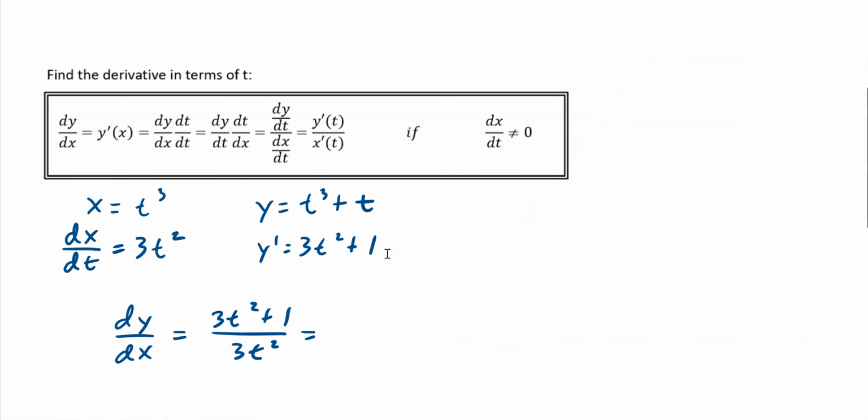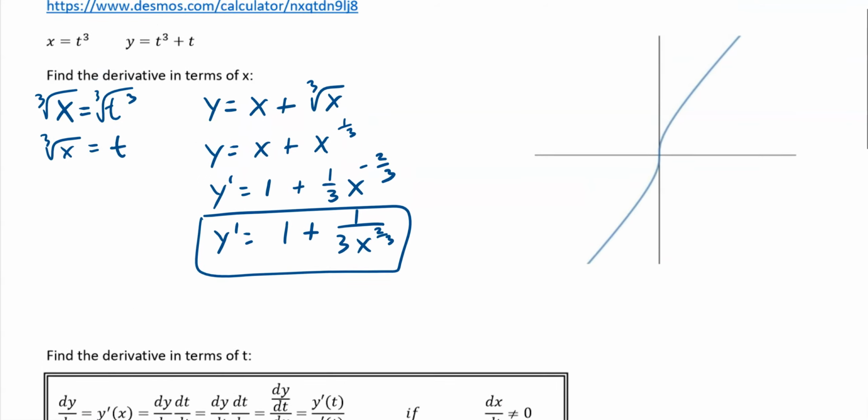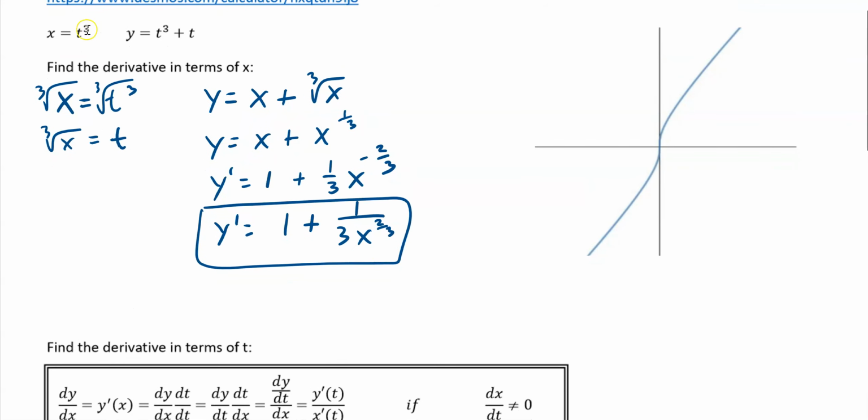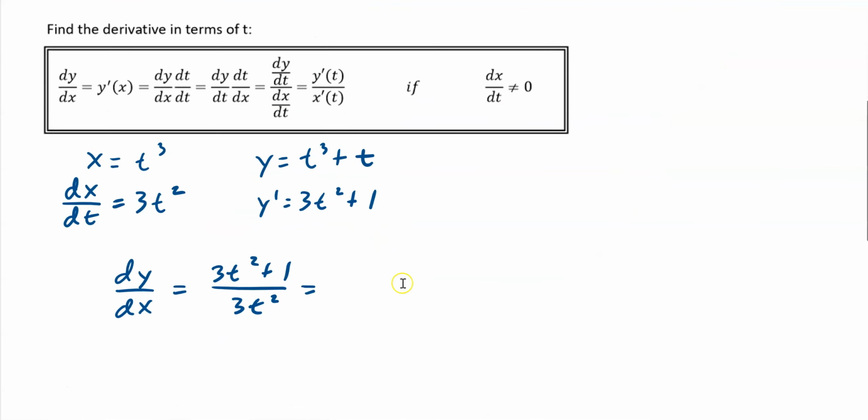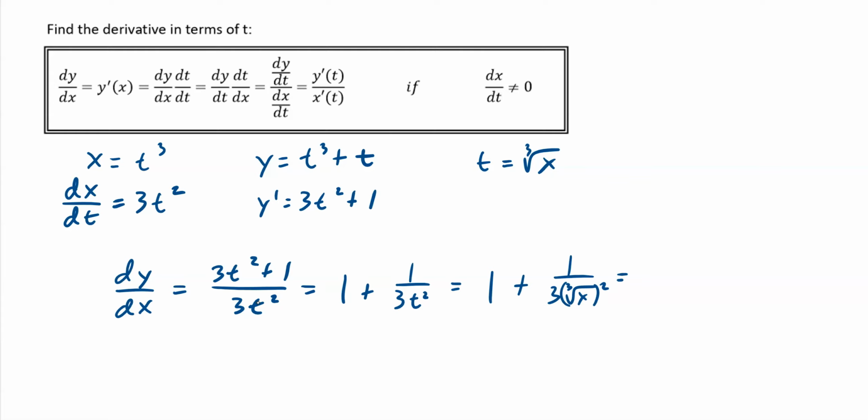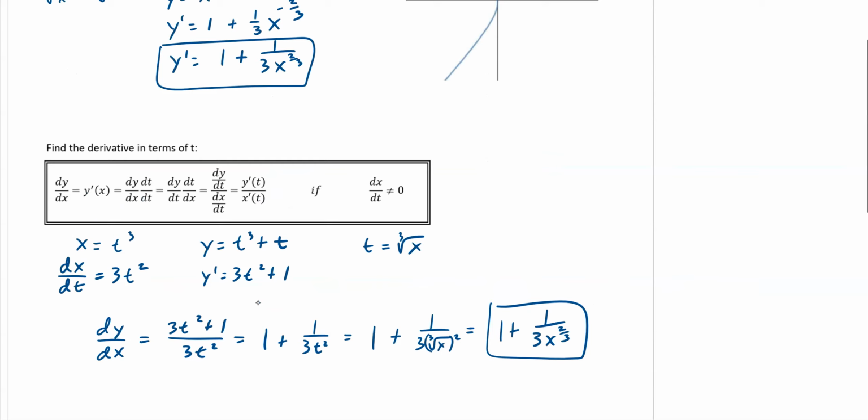To show you this, we're going to take that t now and do a little substitution back into the x. Because remember, the parameter t gives us our x. So if you were to plug in the x value or the t value, you get the same thing. Our t is equal to the cube root of x. Let's do a little simplifying first, though. 3t squared over 3t squared would be 1. And then we get 1 over 3t squared. So now if I plug it in, we get 3 times the cube root of x squared, which would be 1 plus 1 over 3 x to the 2/3, which is what we got for our y prime.